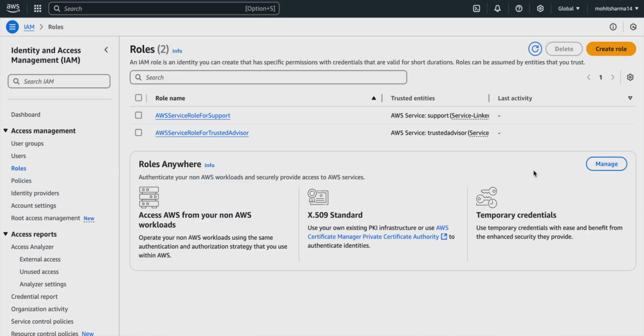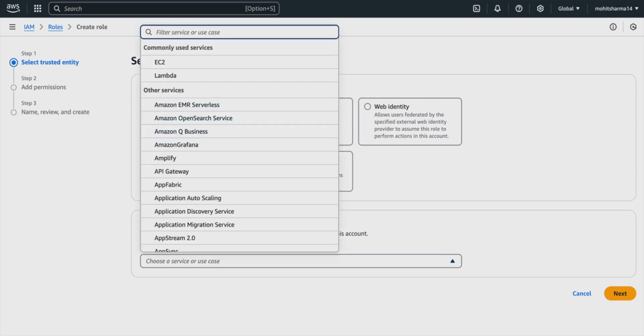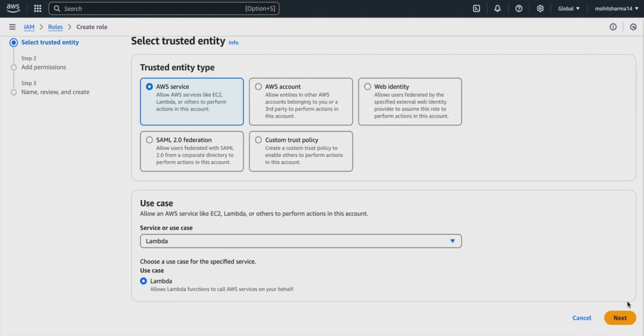Let's create a role, and I would like to show how you can give access, like create a role which will have access from a Lambda function to be able to connect to an S3 bucket. Let's click create role. Because we are talking about AWS services, we'll select the trusted entity type as AWS service. There are other options which we can discuss later in the future. So I want to allow which service to talk to which service. Let's select the first one. Let's do Lambda. I want Lambda functions to be able to interact with S3.